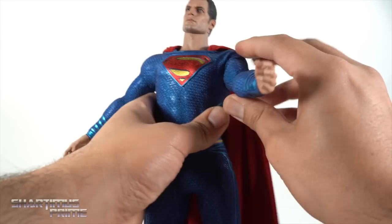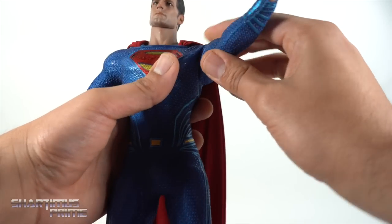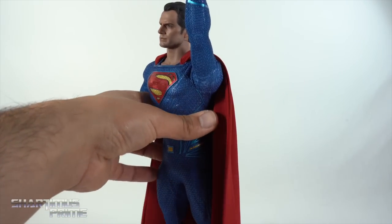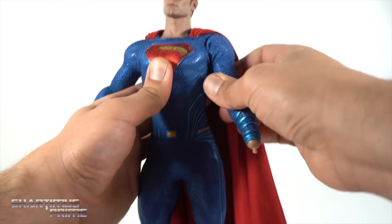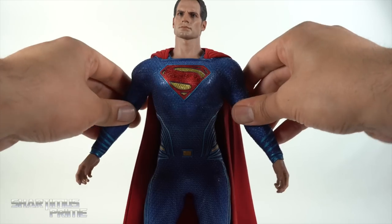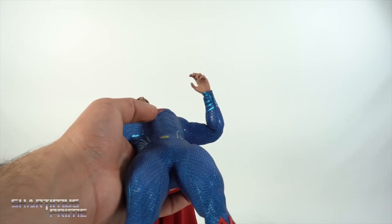The shoulders will move out just that far — it'd be nice to get them into a T-pose but it's not going to work. One thing that really surprised me: I like to take the hands off before doing this so you don't accidentally grab the cuff, but I could rotate these shoulders all the way up and have his arms over his head. So I was able to get him into flying poses and everything is looking fine — no problems with the suit. I won't keep him in that pose for more than five minutes at a time.